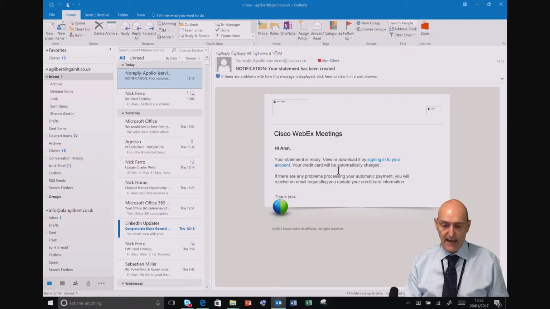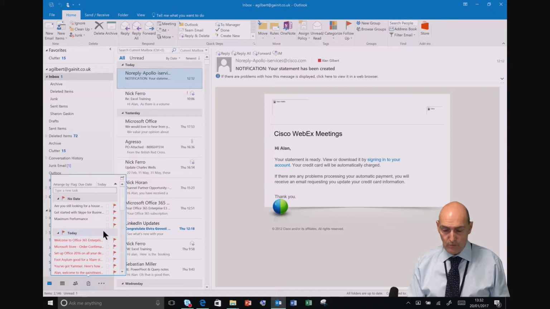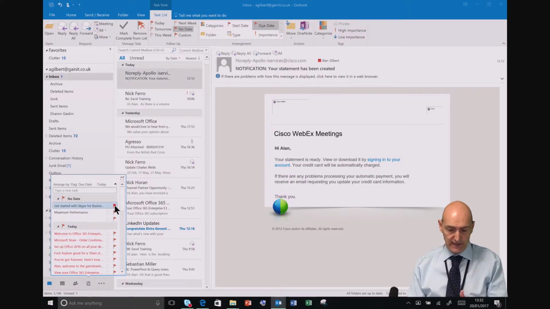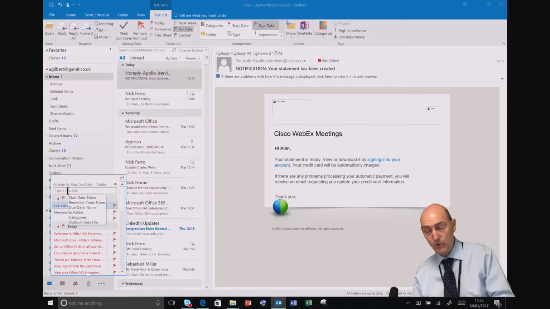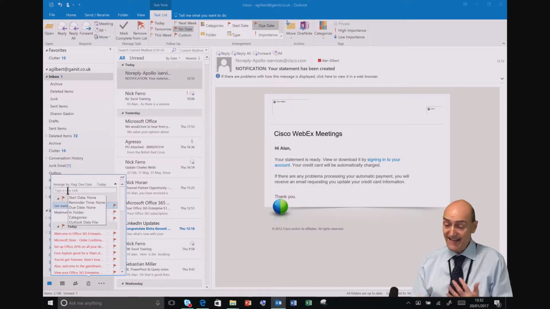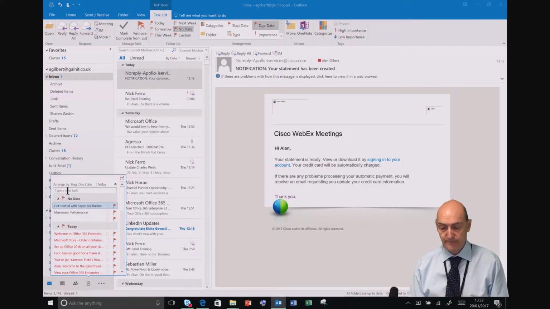So let me have a look at going back into my peeks again. You can see for the tasks, I've got my flagged items. I can remove the flag right from here if I choose to do that, and that's no longer in my task list. It's not something I need to get back to urgently. And I can type for a new task, enter a new task there. It will go into my task folder, so I can actually create tasks within my inbox.